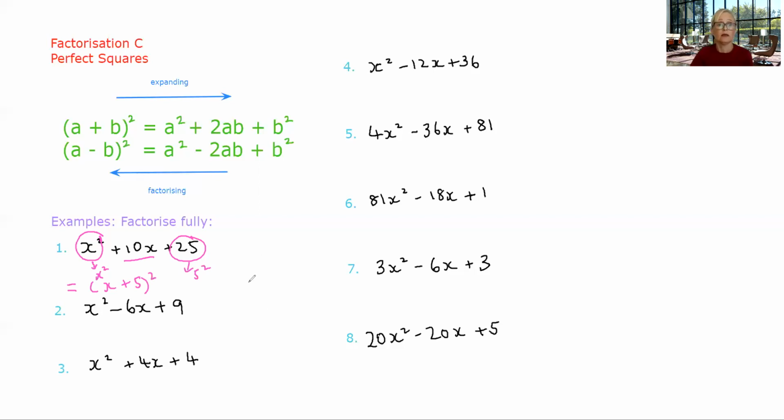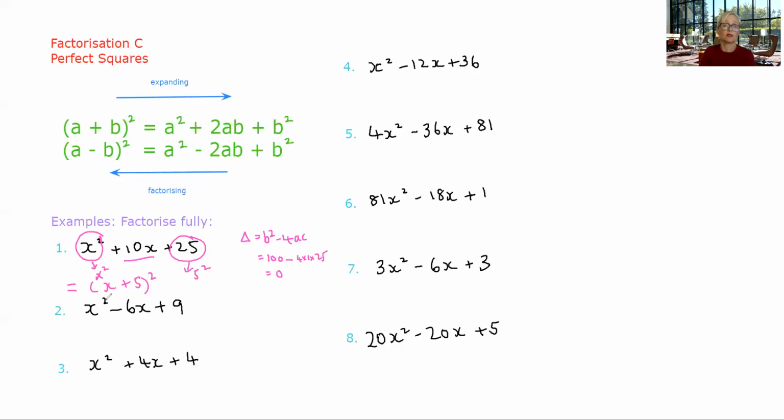The other way that you can find out that this is a perfect square, and we've done videos on this as well, is by working out the discriminant. If you haven't done that topic yet, don't worry about it, but just for those who have, b is 10, so b squared is 100, minus 4 times 1 times 25. When you work out your discriminant, you get 0. If you work out the discriminant of any quadratic and it comes out to be 0, you know that that quadratic expression is a perfect square. Okay, so that's a little thing to bear in mind.